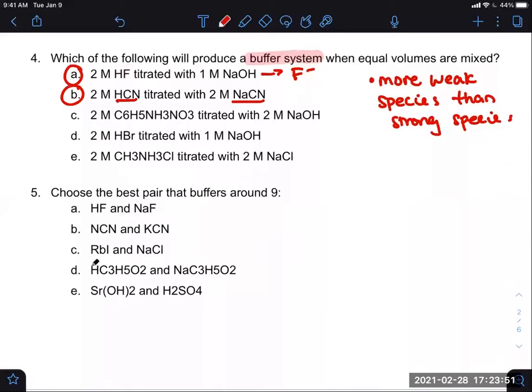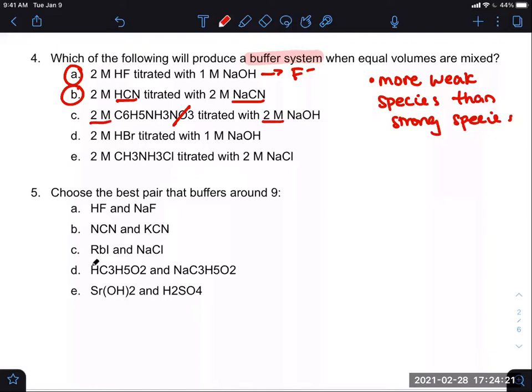And then for the next one, so you'll cross this off, this will be an acidic salt, and then you have NaOH. So they can react, but notice the concentrations here, or the moles, right? They're the same. So what you're going to get is all of it will be consumed. All of the acidic salt will be turned into its conjugate base. I have a question: does it matter that HCN and NaCN are the same concentration?